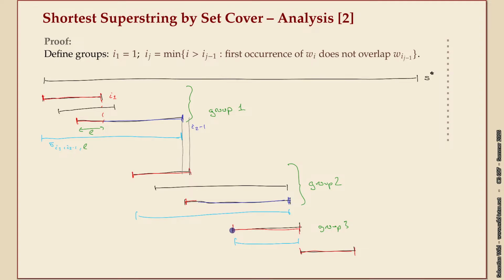And if you look at group 3, it cannot start before this endpoint, otherwise it wouldn't start a new group. And that endpoint cannot be before this endpoint, otherwise we would have included it. Otherwise this would be contained in that string. That's our assumption. So if I go from group 1 to group 3, the light blue guys cannot touch. They cannot overlap. They can touch, but they cannot overlap. Okay, keep that picture in mind because it's going to go away.